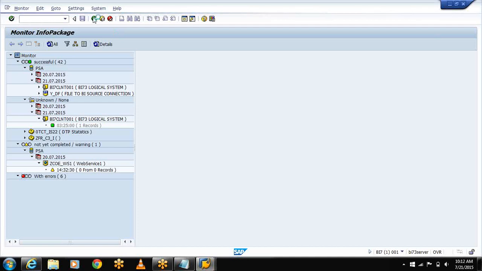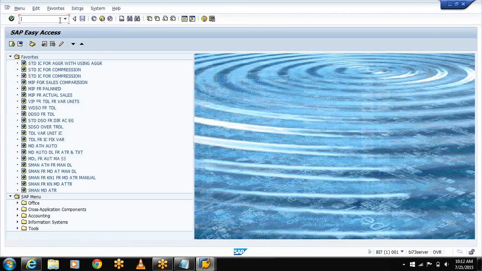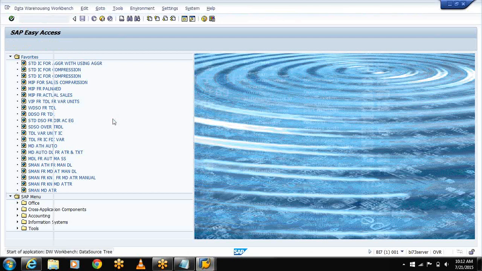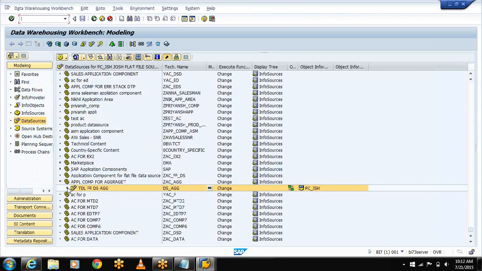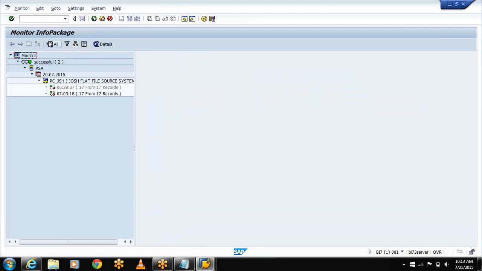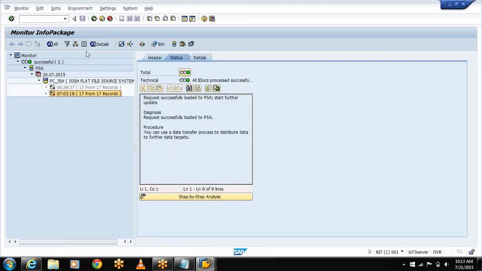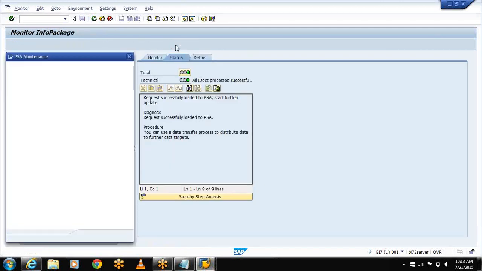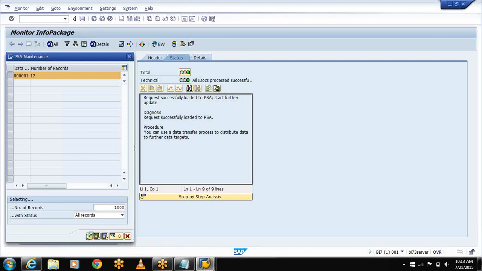One second, I'll show here, no problem. I'll show by this. Cancel. Select monitor. It will come to this same screen. PSA maintenance, like this.